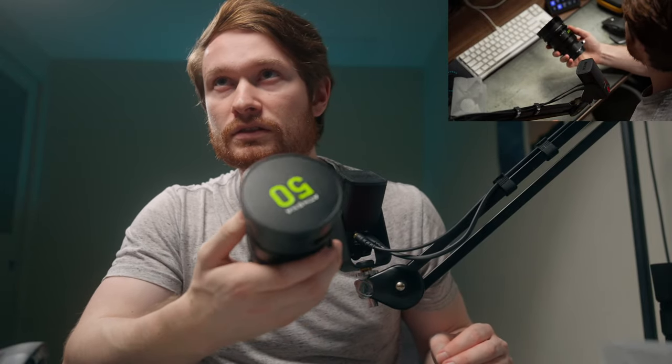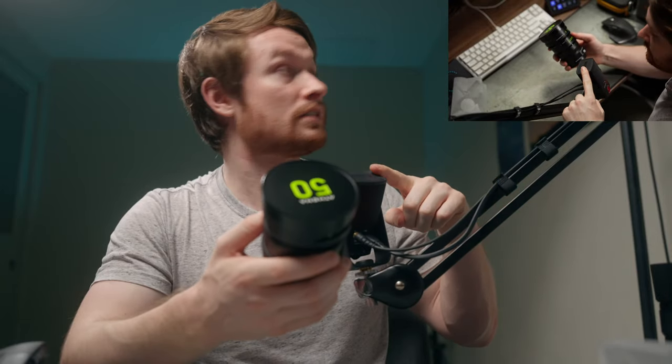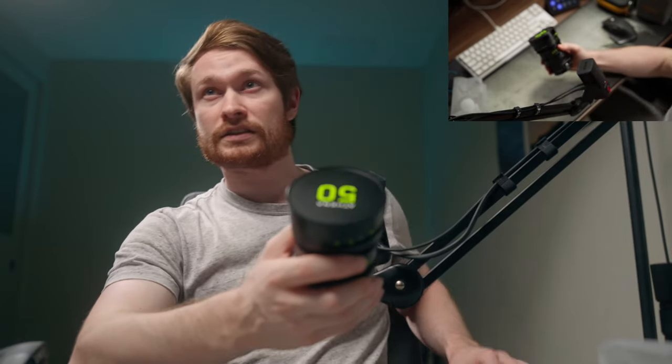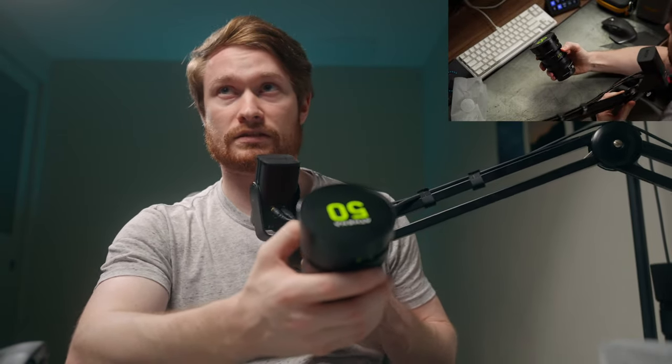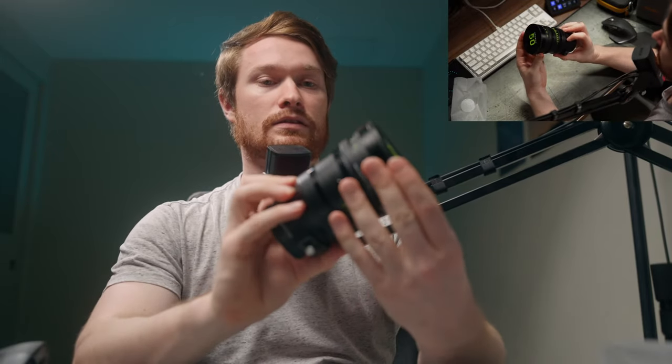What are we focused on? I feel like this camera back here is focused here. Why are you focused there? Is that going to do it? What if I do this? Maybe that'll work. I feel like I'm too far off the side. Anyway. What was I talking about?